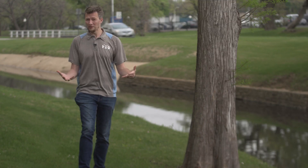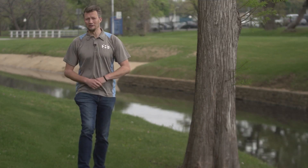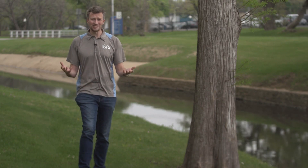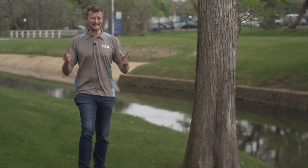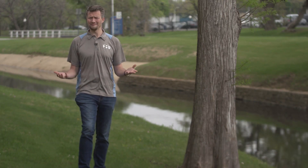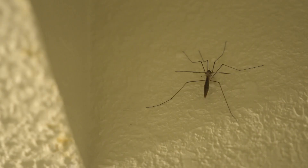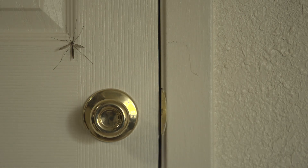This may be the point where you're thinking, good, they're called Skeeter Eaters for a reason — let them eat the mosquitoes. Only that's not true. They don't eat skeeters at all. Actually, they can't really eat anything. They don't even have the mouth parts to do it. Craneflies pretty much spend their entire life doing one thing: reproducing.